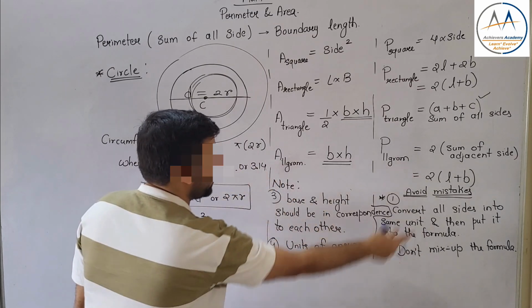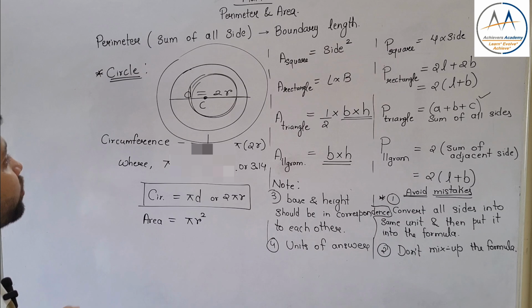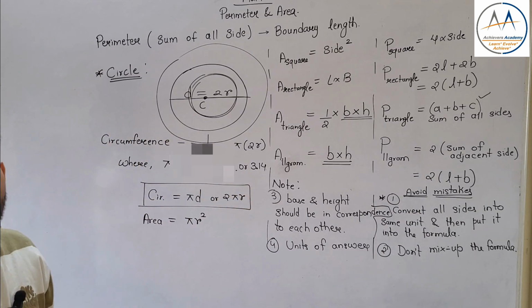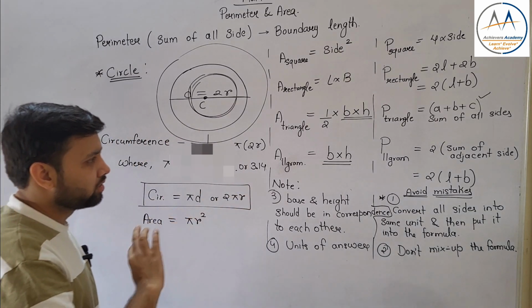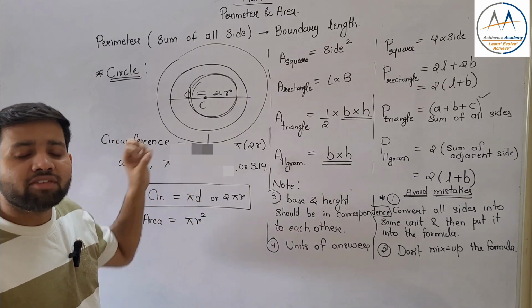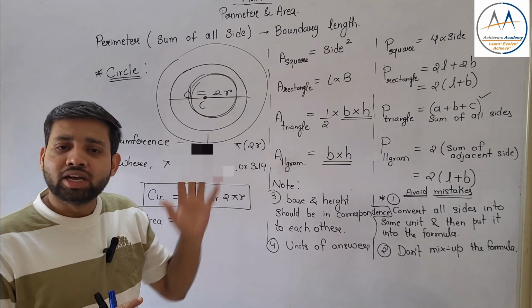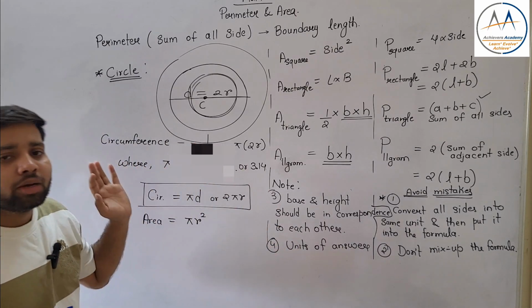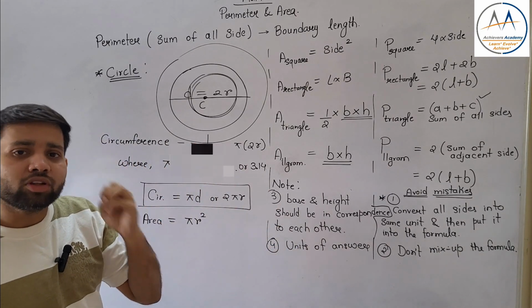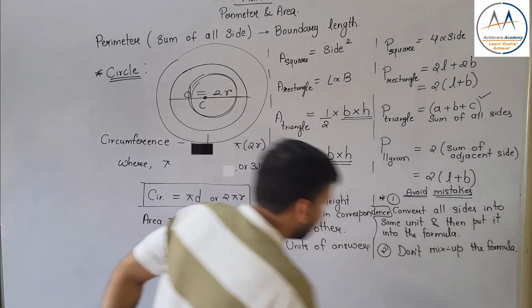So note down these points, quickly, the concepts and the formulas. This will be enough to revise this chapter, perimeter and area. I'll take a few, 3, 4, 5 questions based on it. Try to take those questions. I will not solve it completely, but I'll try to discuss it to keep the video shorter. If you have any doubt, you can always write in the comment or chat box, so we can discuss.